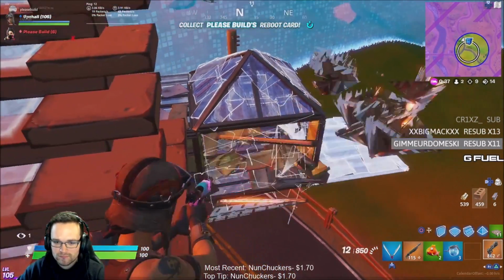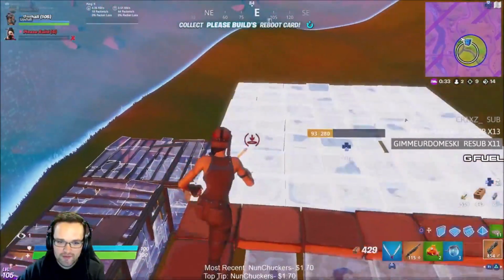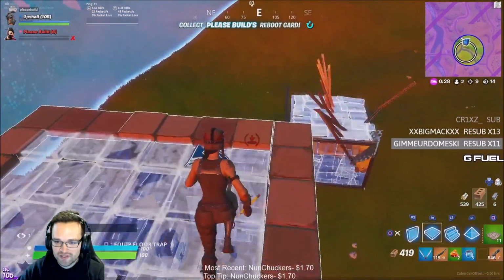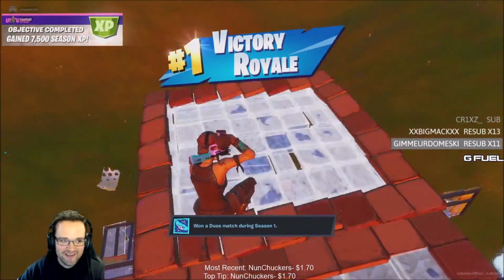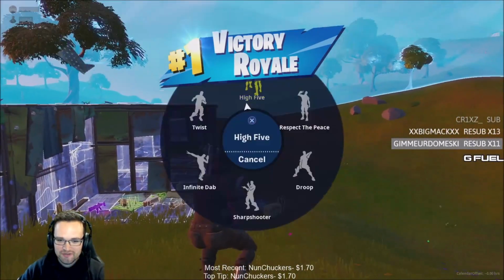We should try dual squads with pistols on them. Dual squads? With just pistols? Yeah, that would be sick. The reload is also cracked. Yeah. Oh my gosh. It also rips builds up too, man. Yeah, I know, I could see that. Bro, it's literally so good.